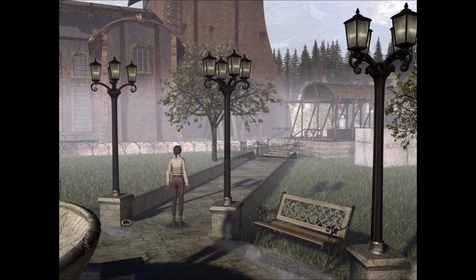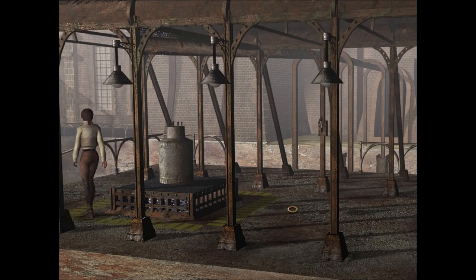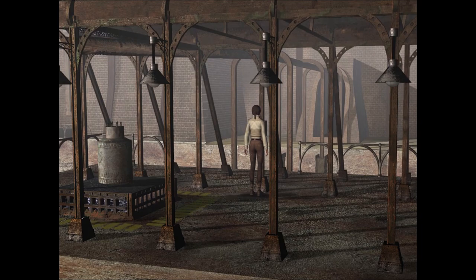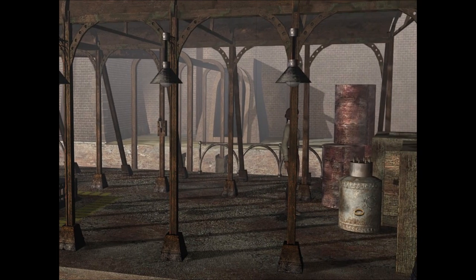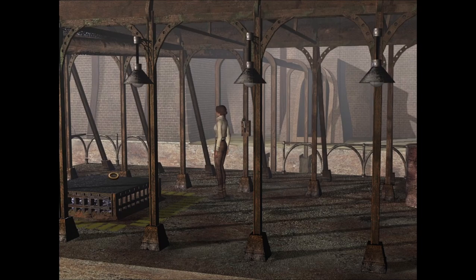Oh, all right. So we got like a platform area here as well. And a machine, which I don't think we can interact with. No. Oh, here's something. Okay. So whatever this is, one of those we got inside of. I think that has to be the factory.